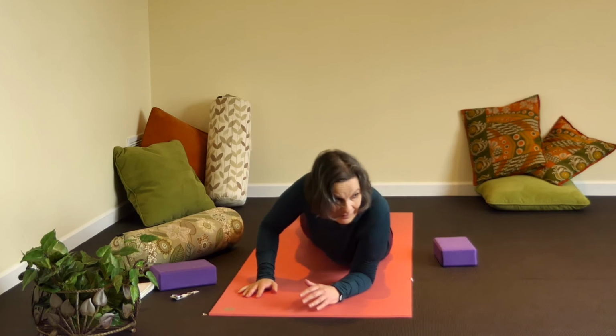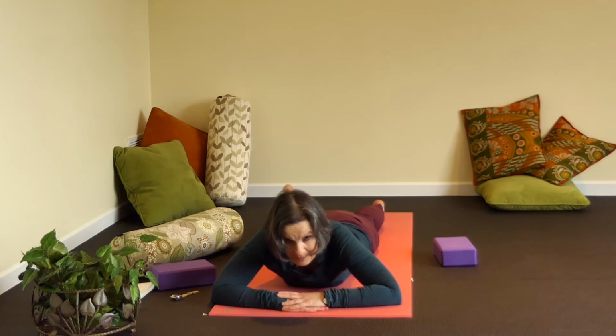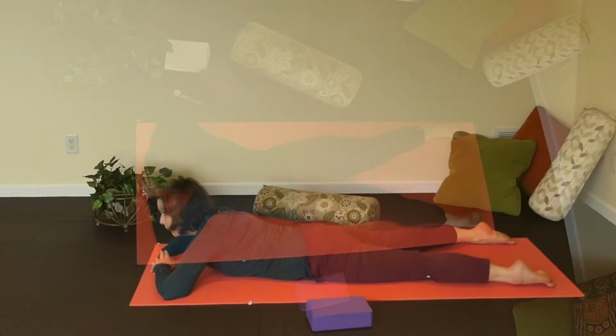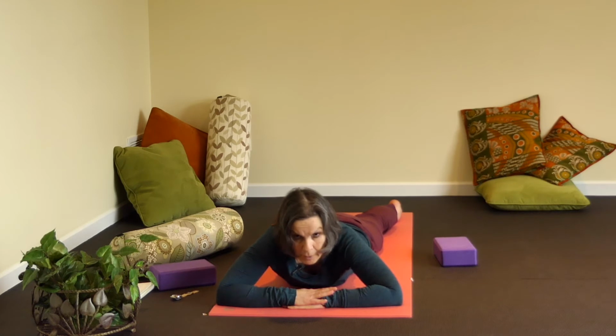Oh my goodness. So bring your legs behind, and then one hand on top of the other. Elbows out to the side. Forehead on top of that. And then I want you to imagine that your hips are melting. So let your feet flop open. Let them do whatever. Like, let your legs be. Let them find the space we just created with that effort. So your forehead is on top of your hands. And you're just going to feel like you're sinking, like beyond, like below the floor. That's how heavy your body is starting to feel.